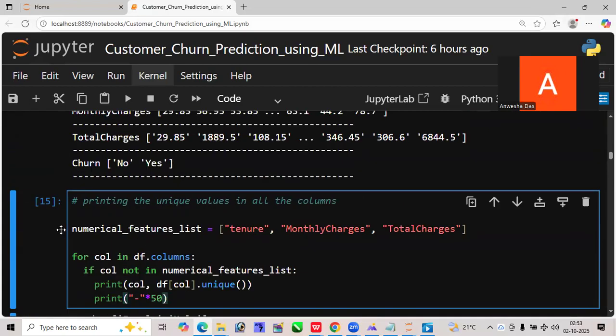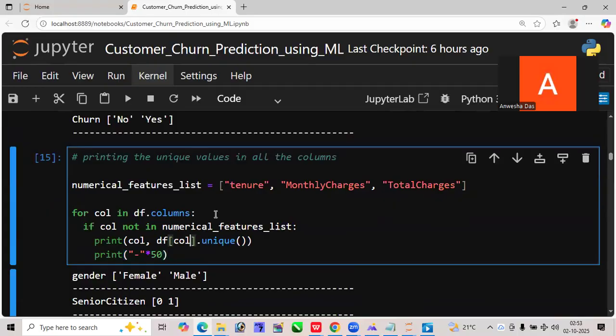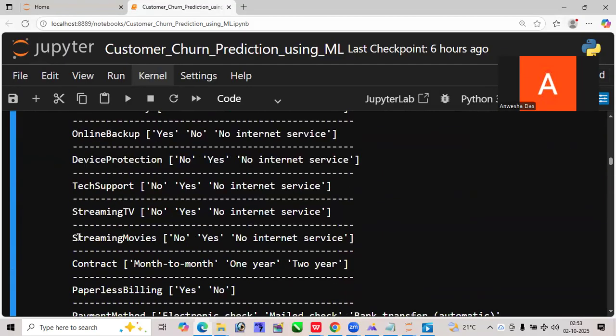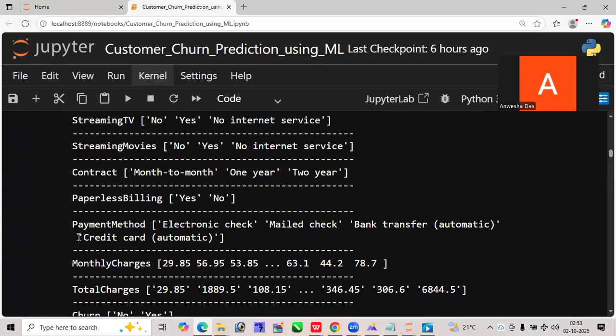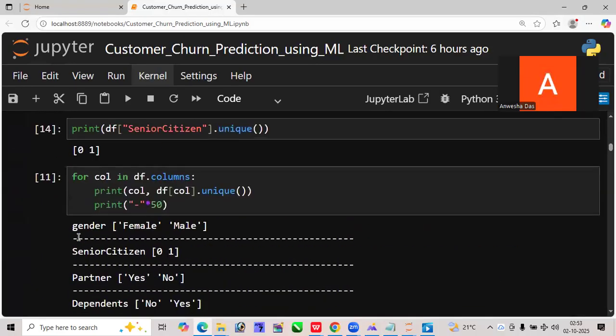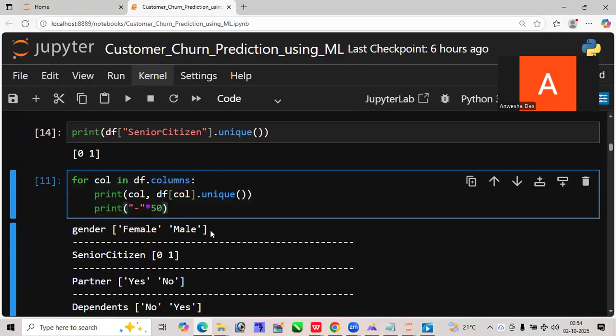I want to check the unique values except those three, tenure, monthly charges and total charges. If I check that, I can understand the unique values of each and every categorical column. Here I have checked the unique values of all those columns.